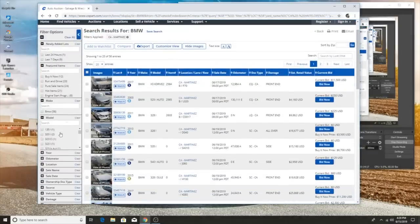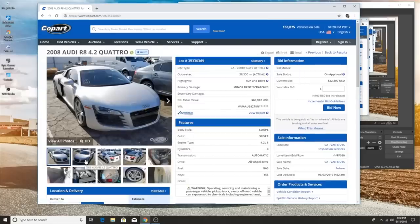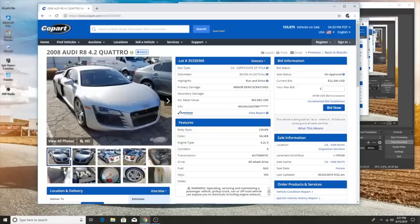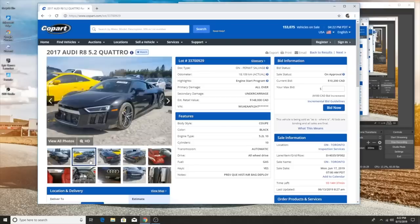Before we conclude, I think it's only fair to see if there's an Audi R8 — because you guys know that is my dream car. If I can rebuild one of those, that would be amazing. An R8 is something I'd be willing to fly out and check, and willing to pay for shipping, because there aren't many R8s everywhere. They have the chassis I like, which is the 2008 to 2013. Runs and drives, minor dents and scratches — I like the sound of that. One day. Looks like it just has some scratches — that's what totals out a supercar nowadays.